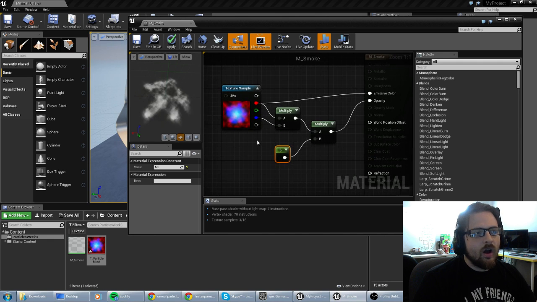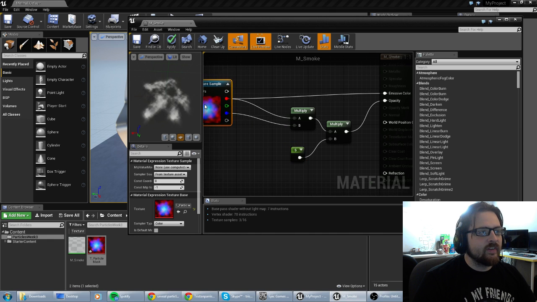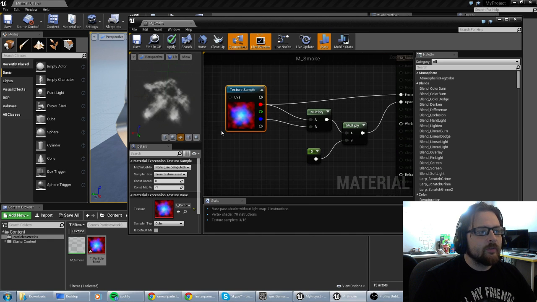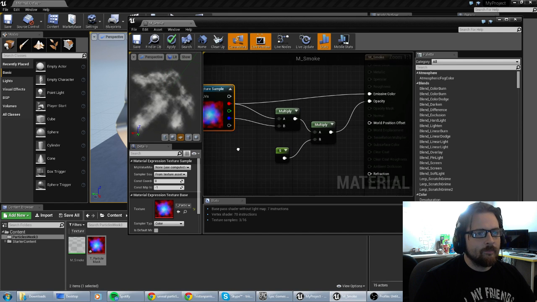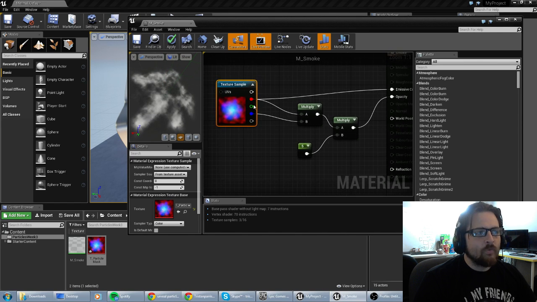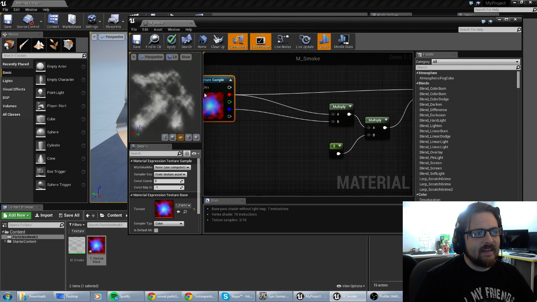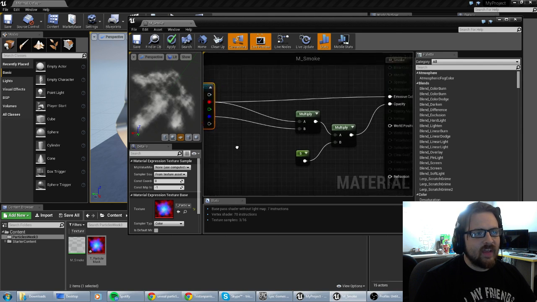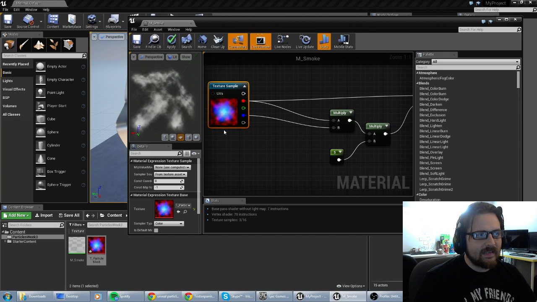So I'm going to do something else that's a little bit interesting, which is I don't like how much the cloud is actually removing information. So rather than using the cloud exactly like it is, I'm going to take a clamp and I'm going to alter it.